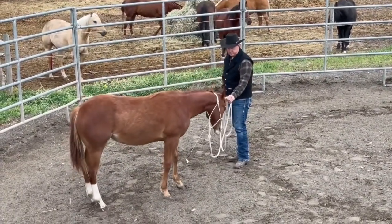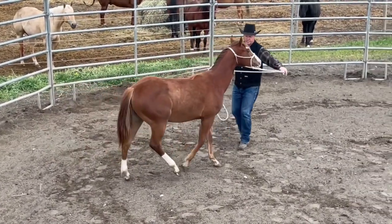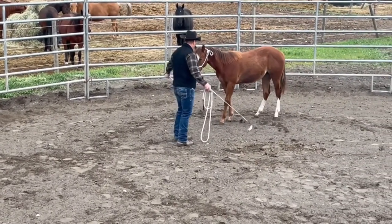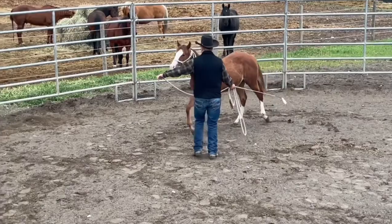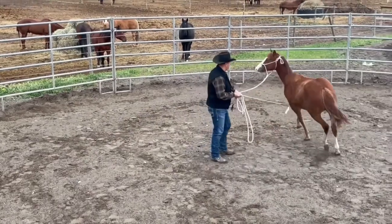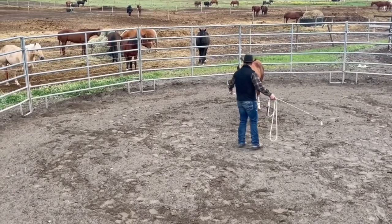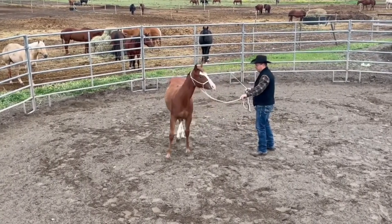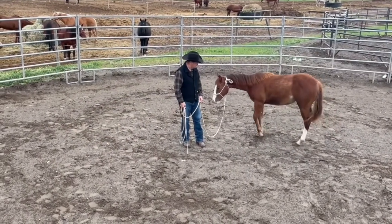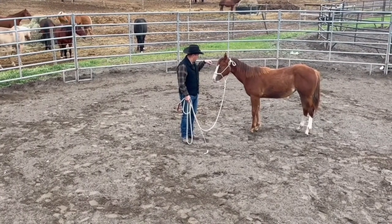I drop it as soon as she gives me any speed and she chews right away, so that lets me know she nailed it. Two parts of this lesson I want you to pay attention to: I'm very light with my hand — I do not force her into the pool. Like any lesson, I ask with a suggestion and then use my taps to have her increase speed. She learns to follow a light command instead of me having to pull her hard. I pull how hard I'd like her to go and use my taps for the motivation.